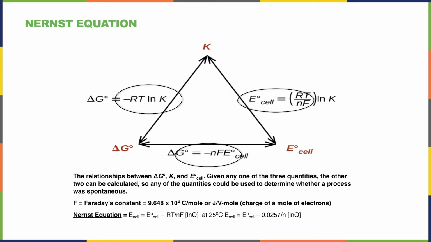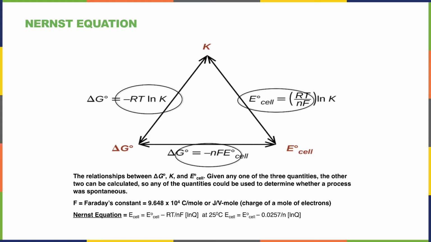The Nernst equation says that the electrical voltage of any cell is equal to the baseline electrical voltage corrected by this factor shown here, and that is RT over nF times the natural log of the equilibrium quotient at whatever situation you're in at the time. It's not the same as the equilibrium constant. If you recall back when we were doing equilibria, the equilibrium quotient is the situation at the moment. And if you're at 25 degrees, then you can simplify RT over F into one number, 0.0257, divided by n times the natural log of Q.